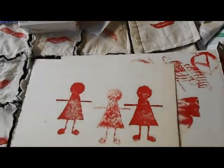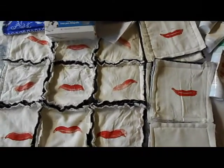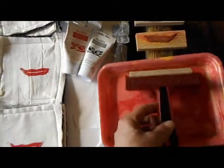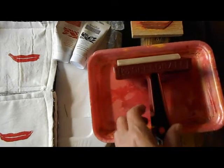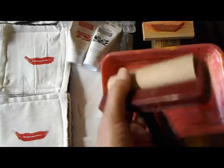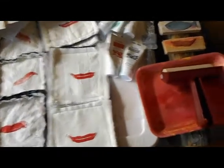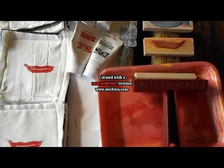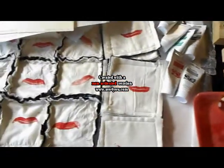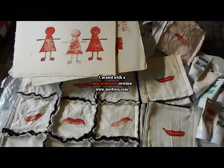With fabric, it works better if your items are pressed and flat before you print them. At the beginning I mentioned you might have to clean up with solvent — I meant the tools. If you let the ink dry on the tools you would have to use paint thinner or turpentine to clean the brayer up, but you'd have to be careful because I don't know how rubber reacts to that. So the best way to do it is to wash all your tools, including your blocks, while the ink is still damp or wet, and just use soap and water. That is the Speedball fabric or paper ink on both fabric and paper.